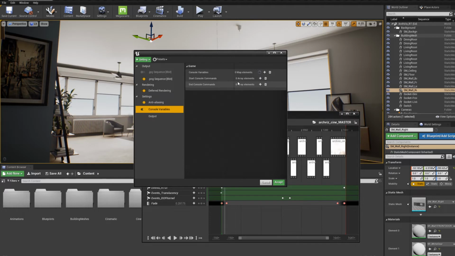However, with this type of rendering, you're not going to be doing real time. So you can crank up some things to make this look a lot better, because you're not going to be doing real-time performance. So in these variables, this is where we can override some values in order to bring that quality up without having to do it within the editor and get everything super slow.